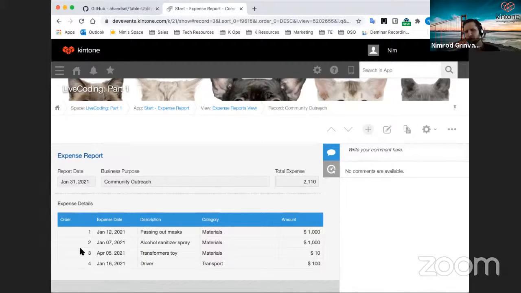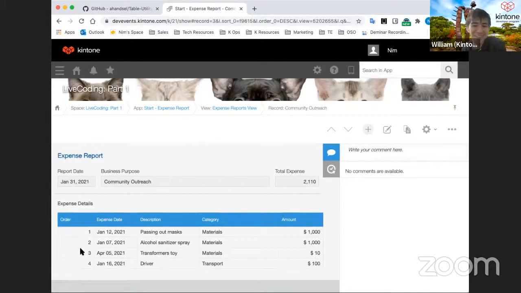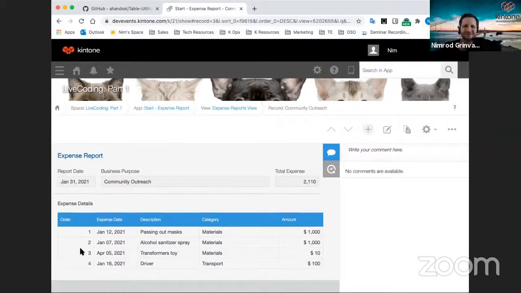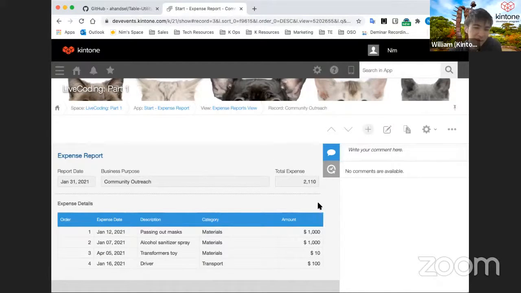What we're going to do today is hijack this plugin. I say hijack very loosely. We're doing it with full permission. We're opening up that plugin behavior. It's all JavaScript, and we're going to add another behavior to it. We're going to be able to sort these expenses by date, ascending or descending. I think the important thing is that creating the table inside the table is part of Kintone's native features, and that automatic numbering of the table isn't part of the native features of Kintone, but is part of the plugin.